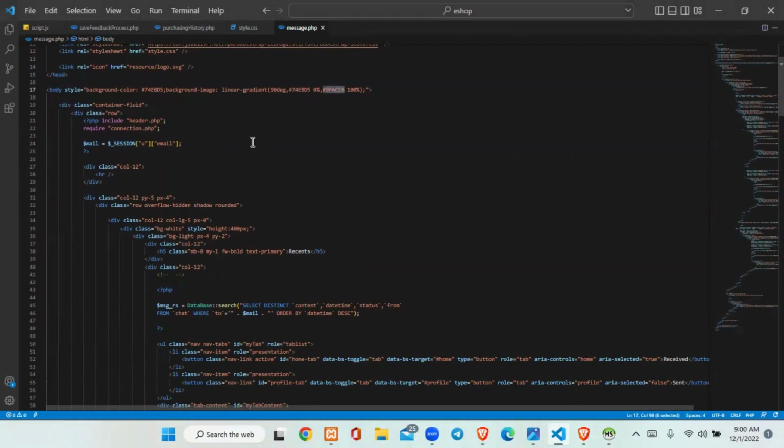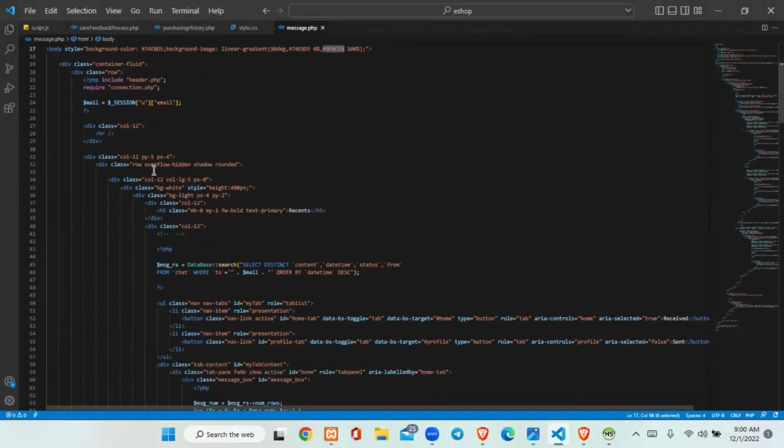Then I have included my header as usual. Then I have given a col 12, PY5, PX4, then a row with overflow hidden, shadow, rounded. Then I have given a div with class col 12 and col LG5 and PX0. Then a div with a class of BG white and a style of height 400 pixels.